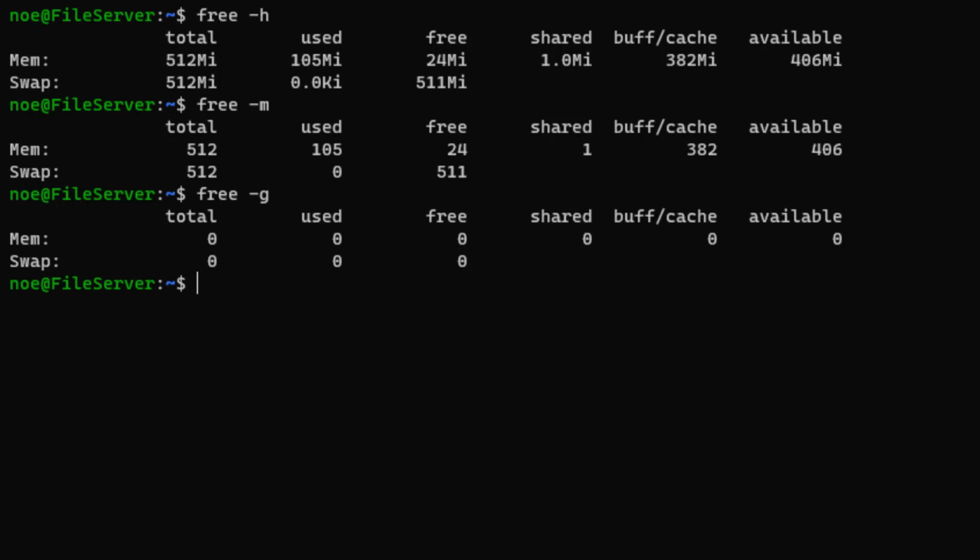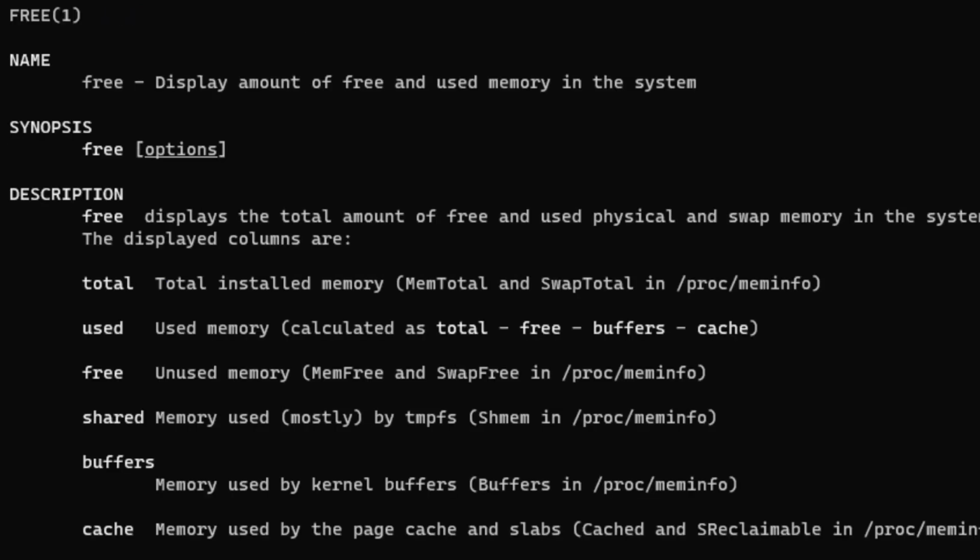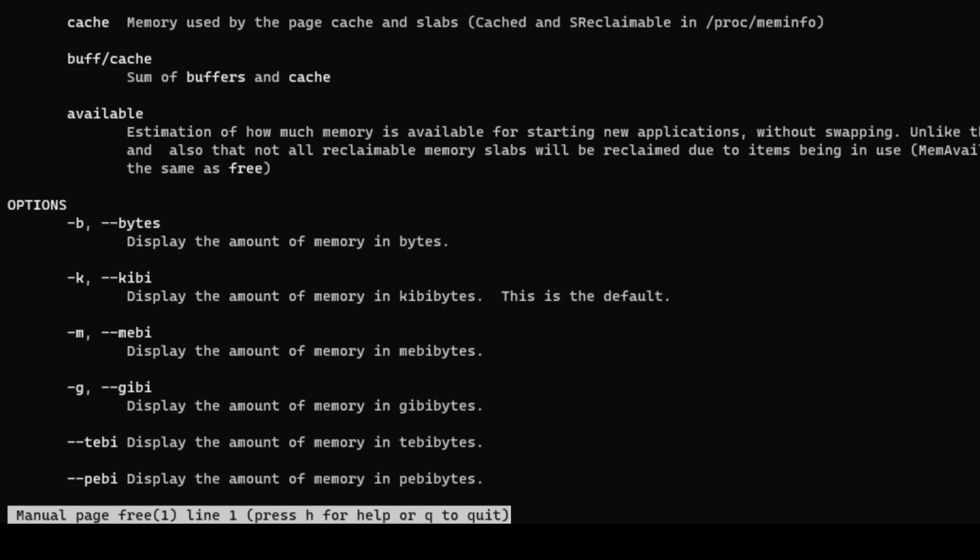And just like before, if you're just curious what else you can do with this command, let's go into our manual, man free. Let me scroll back up. There's our g for gigabytes, m for megabytes, and it's not showing the h, but that's one of the options also to show you for human readable.